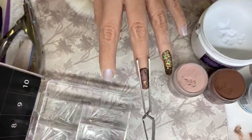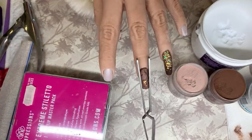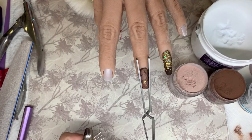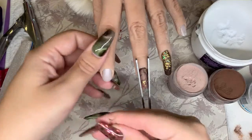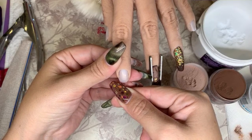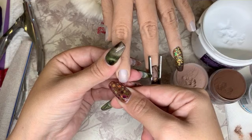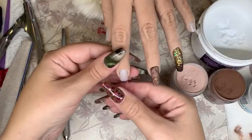Okay, so that feels, I don't know if you can see on camera guys, but like the bounce in that tip there. We will see whether that's going to go on or not, because this surface is quite flat, and like I say, the advanced tips have got a decent C curve in them. So let's have a go and see what happens. Okay, we're on, so let's hold that there for a bit and see if it bounces back. Impressive.